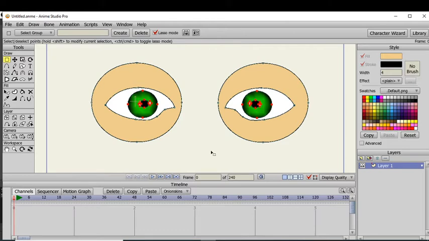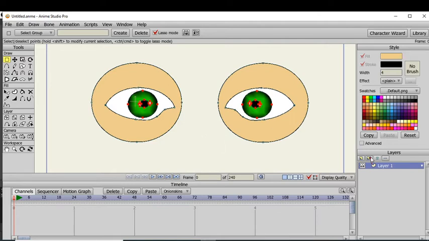Okay, so now that I've got them all selected, I'm able to move the colored part of my eye around and make it look as though the eye is moving around. Okay, so now I can duplicate this layer because right now I've got the first part, which is the eyes looking forward, looking straight ahead.